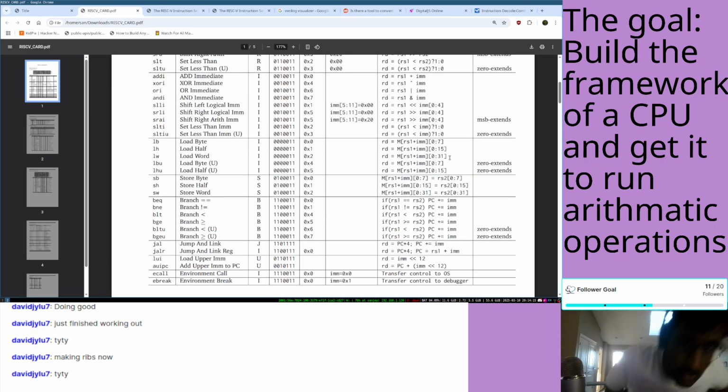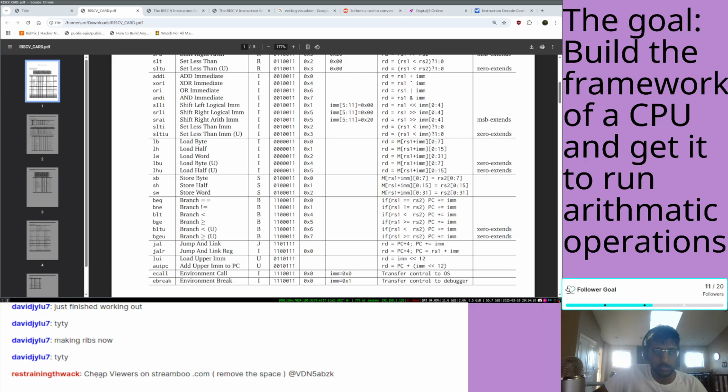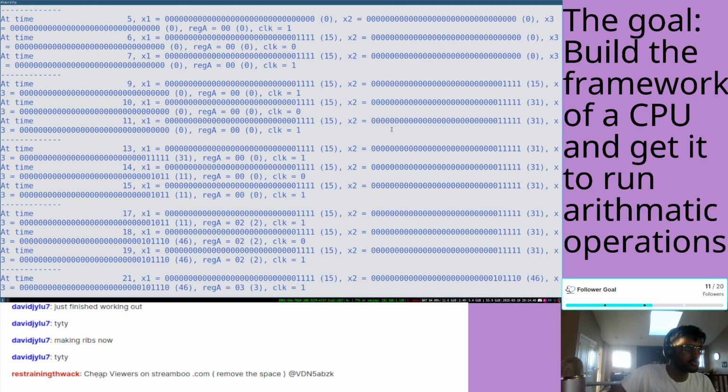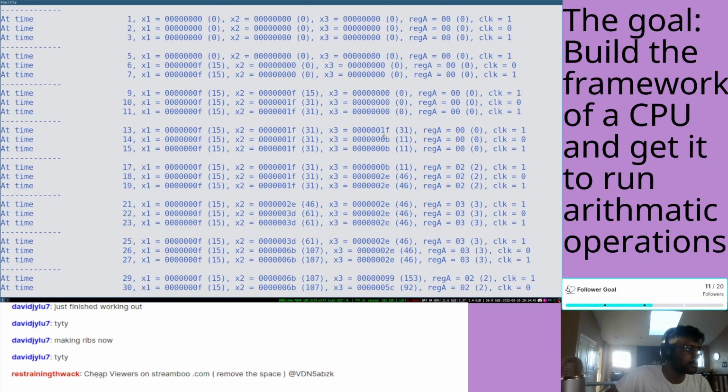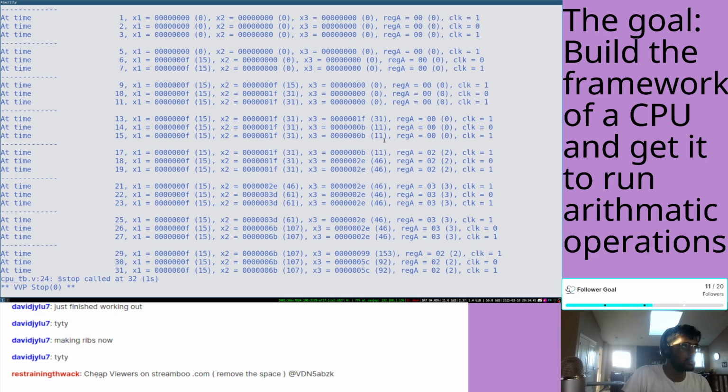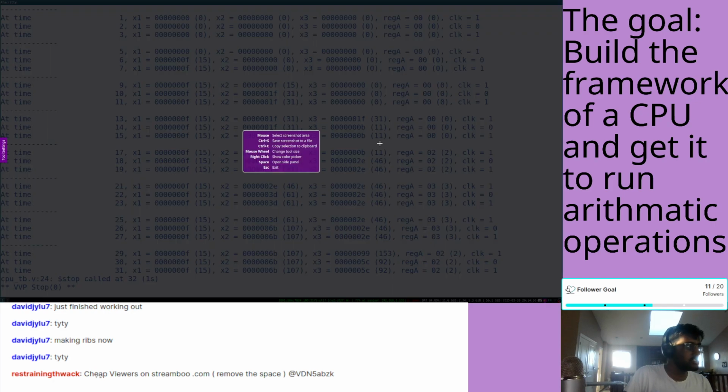Okay. Cool. You know, this is to be a tweet. Just got my RISC-V CPU design to be able to do adds and subs. That's a tweet. I'm gonna scroll up a whole bunch here to try to get to here. And I'm taking a screenshot of this.